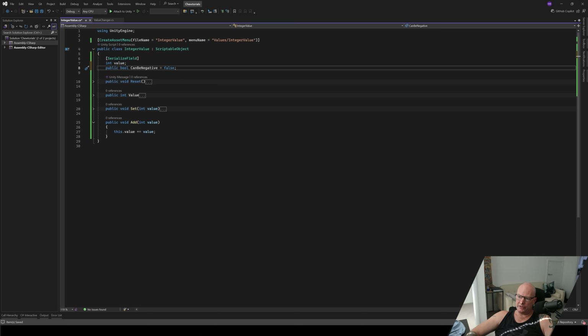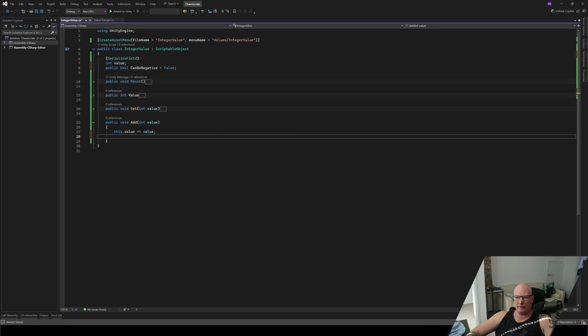But I want to be able to say that this value cannot be negative, because it gives us a little bit of a safety buffer further down the line. For example, if we're talking about the amount of money in a business's bank account, you don't necessarily want that to be able to go zero. You know, some businesses do have overdrafts and things like that, but generally speaking, if you're coding a game where the player has money, you don't want them to be able to go into negative money.